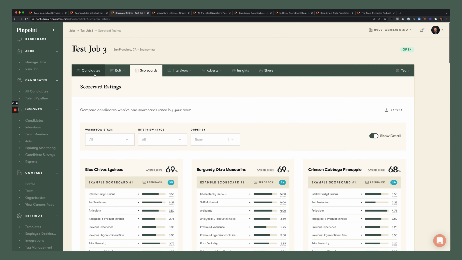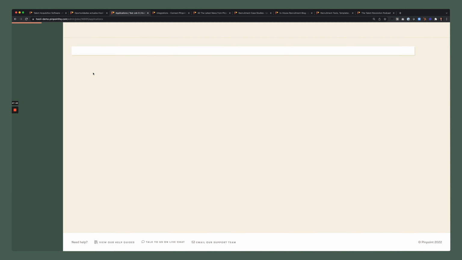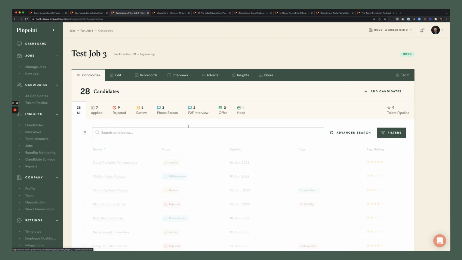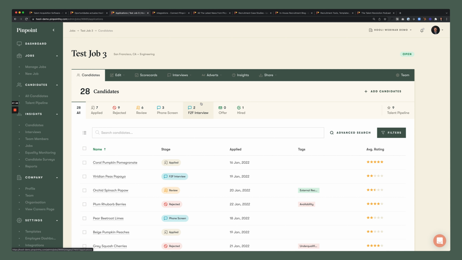The way this works is you move your candidates and treat them just like you normally would if anonymized screening was off. You move them into an interview stage, you invite them to an interview, and at the point that the candidate schedules an interview, their information is automatically revealed to you, because at that point, obviously, you need to know who you're going to be speaking to on your call or face-to-face, and you're going to meet with them and see them, and all of the work we're doing to remove their protected characteristics will become apparent oftentimes. So that's how anonymized screening works, and this is completely optional.